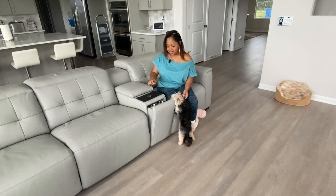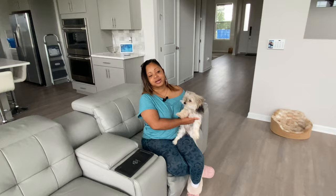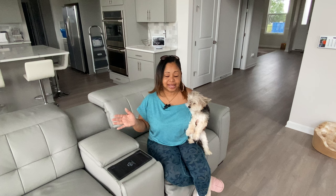Really nice. It's awesome. I did want to get white, but we thought it would be a little too hard to keep clean, since this was the main area where people would come to visit. Kids eat here, so it's just easier to get a gray couch, so at least we can allow the kids to sit on it.